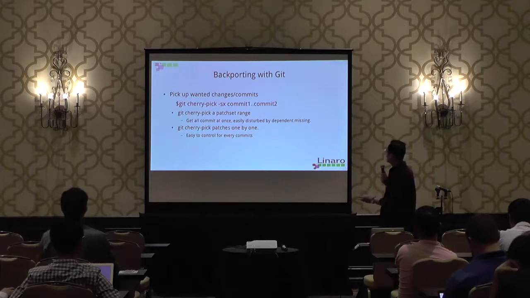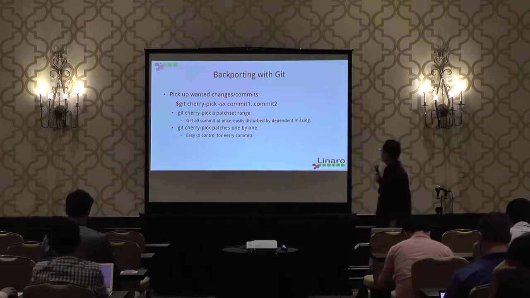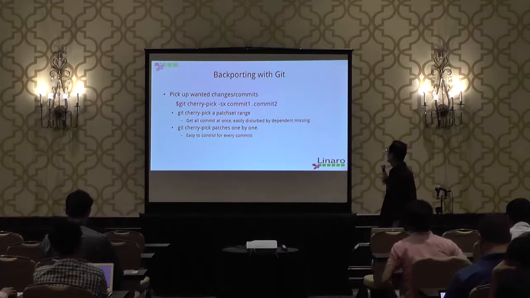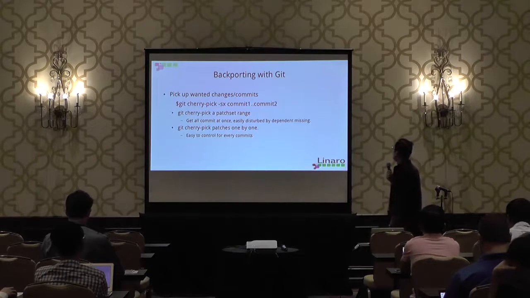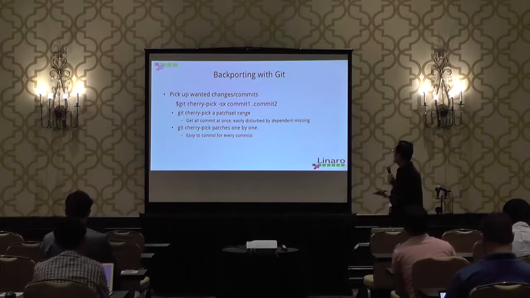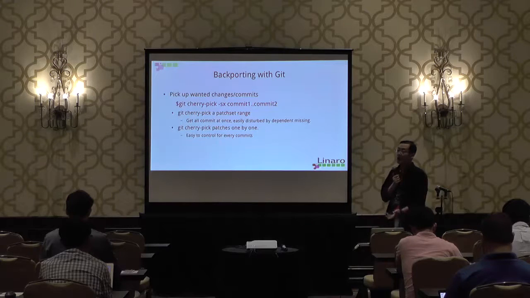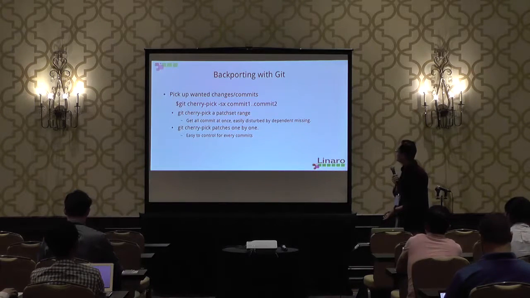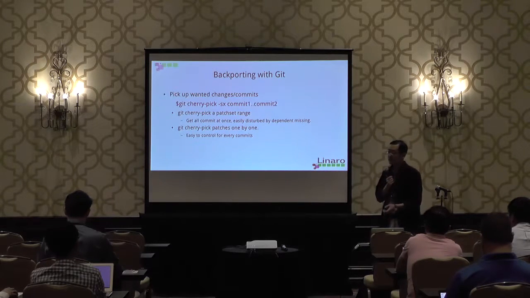Another way you can do the backporting is also by cherry-pick, but choosing the patches one by one. If you backport commit by commit, it's easy to control every commit. But actually, I would like to choose the first one to do the backporting by range. So you get all commits at once, and then maybe keep being disturbed by some missing dependency. That means you need to care more about the dependency and there is lots of rework for your backporting. But the good thing is, by that way, you can make sure all the dependency commits are in the correct sequence. So that is good for your final work and to show clearly the dependency sequencing.